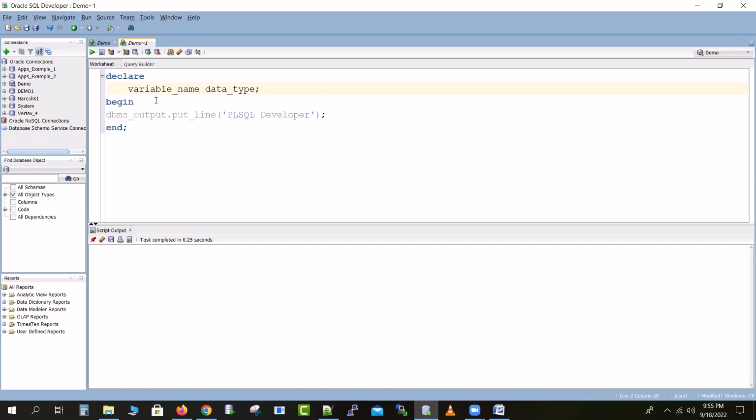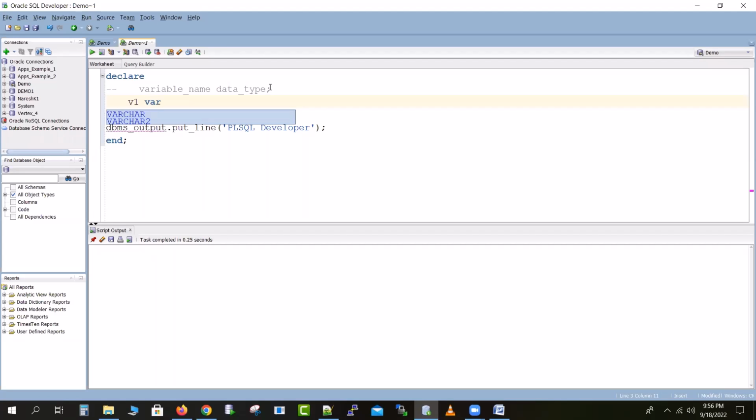And if you want to pass some value you can pass that also, but this is just the standard declaration of any variable. So I'm commenting this one, and I'm defining one variable of the varchar2 type. I'm taking the variable name as v1, then the data type, and we can take any data type. Here I'm taking the data type as varchar2.